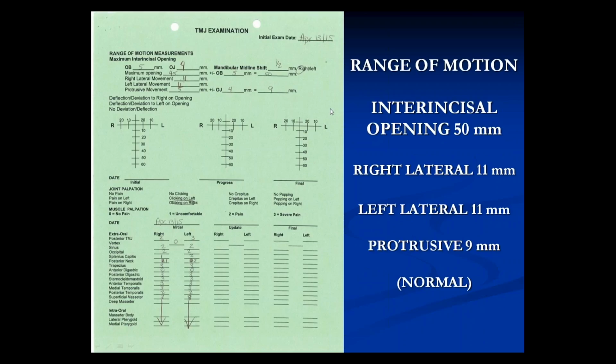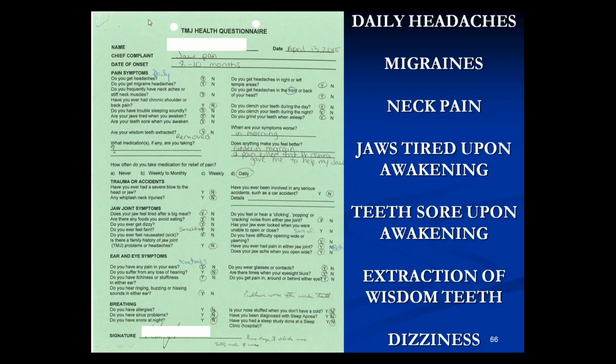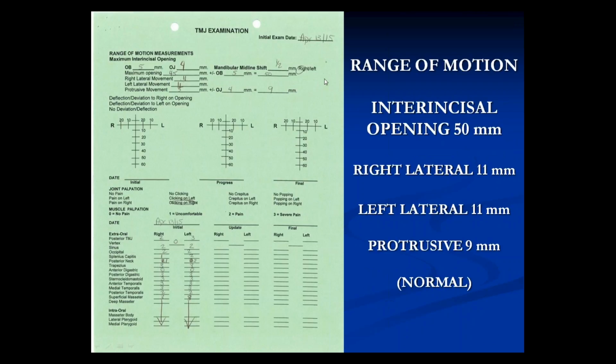So all dentists also should do range of motion on all your patients. So if you just do those two things, the TMJ Health Questionnaire, and we'll send you that if you email us, lee@rondeauseminars.com. And then you can run those off with colored paper and show your patients range of motion. As you know, you should open 50 millimeters, which you can do. Her right lateral is 11, her left lateral is 11, protrusive is 9. So she's actually got a normal range of motion, which is surprising because normally someone in that much pain, the range of motion is limited.